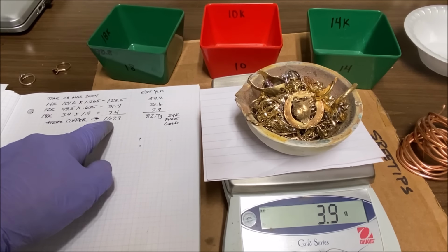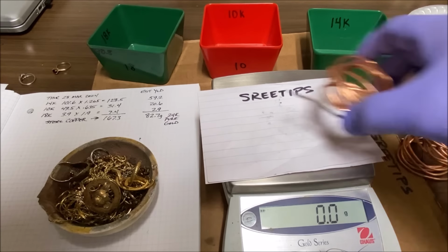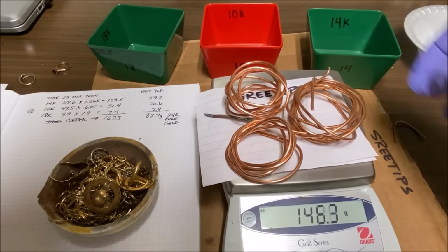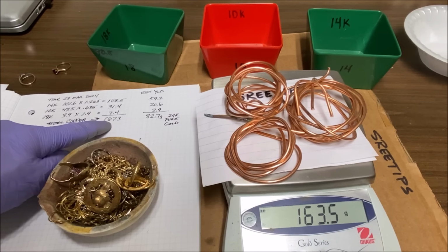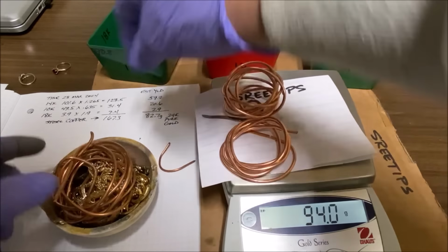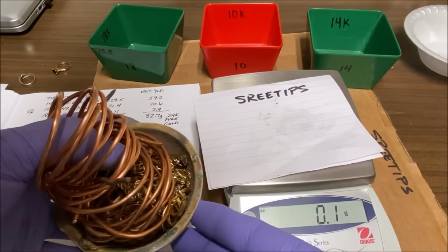We need 167.3 grams of sterling silver. But instead of sterling this time, what we're going to use is copper. I've got some scrap pieces that I had laying around, and that comes up to 163.5. Need 167.3. So this should do it. So what we'll do now is go out and inquart this gold with these pieces of scrap copper. Here we go.